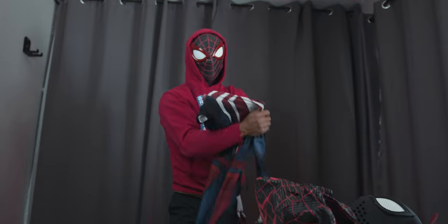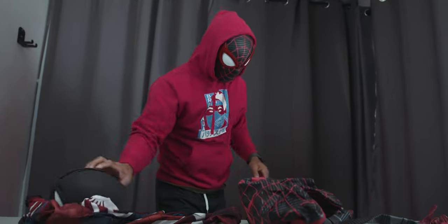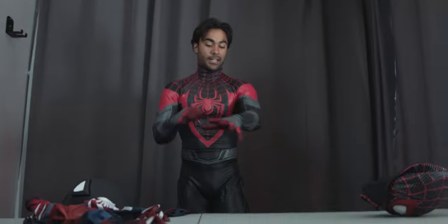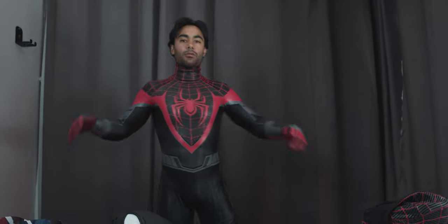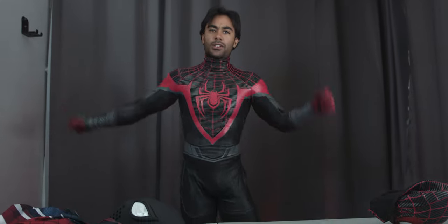I know they were upgrading the PS4 suit as well, but yeah I'm loving this suit. So let's try the suit on. Here's the suit — what do you guys think? I don't like to brag but I think I might be slightly too buff for this suit. It feels good; the first time getting it on is always the hardest because you've got to stretch it out. Because there's more detail with the 3D printing it doesn't stretch quite as much as the PS4 one. But the longer I'm wearing it the more room I'm getting out of it. I think this suit is awesome — I can obviously move around in it. Here's a full 360 for you guys.